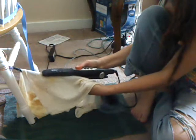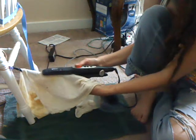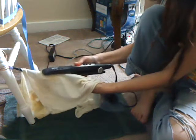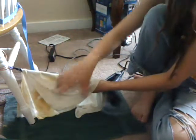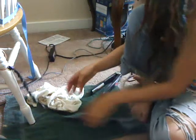Your towel might also want to stick to the steamer. Well, mine does because I use the steamer, so it's kind of sticky. You might not want to use a really important hair iron. You probably pick one up at the thrift store, the used one even. Alright, so now I'm going to uncover it and show you.